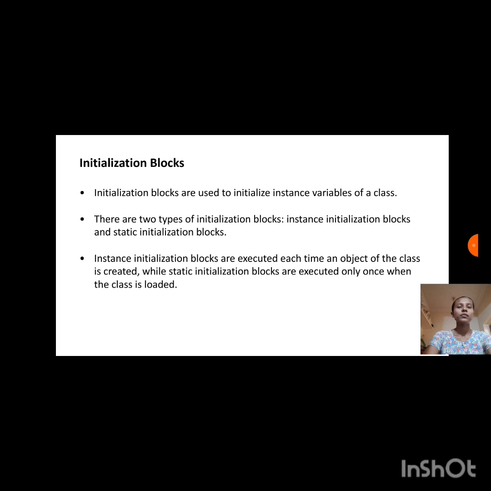Initialization blocks. Initialization blocks are used to initialize instance variables of a class. There are two types of initialization blocks: instance initialization blocks and static initialization blocks. Instance initialization blocks are executed each time an object of the class is created, while static initialization blocks are executed only once when the class is loaded.